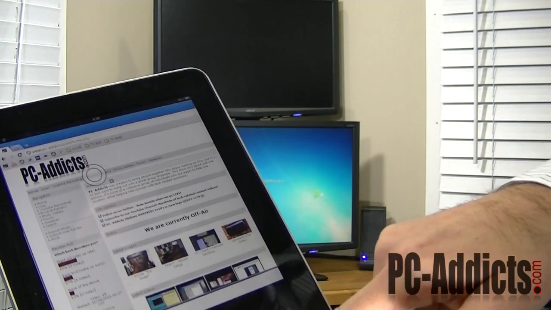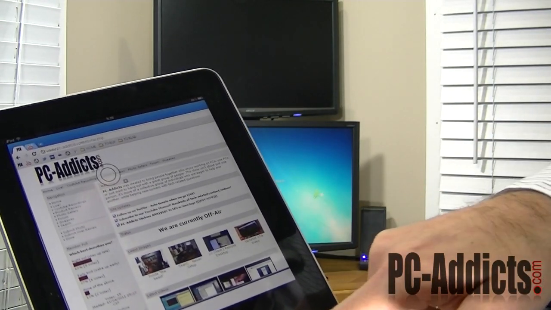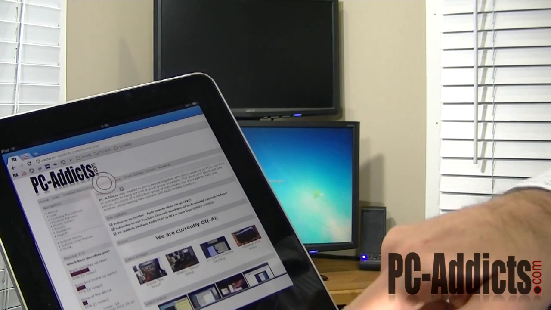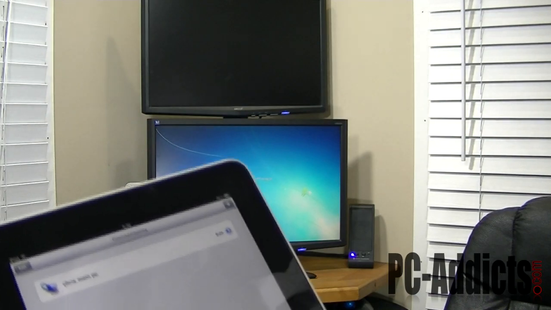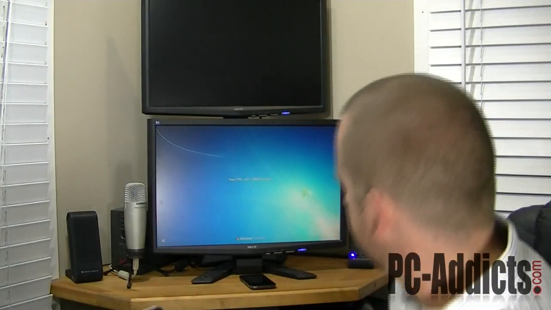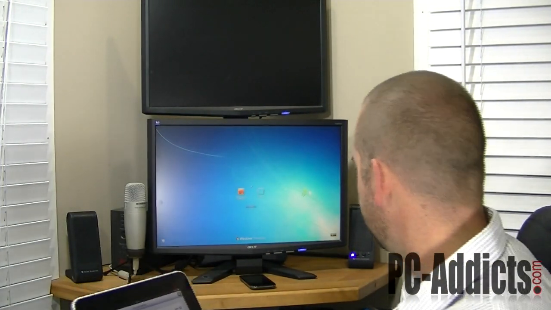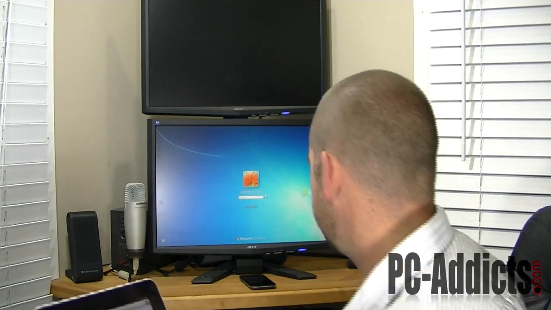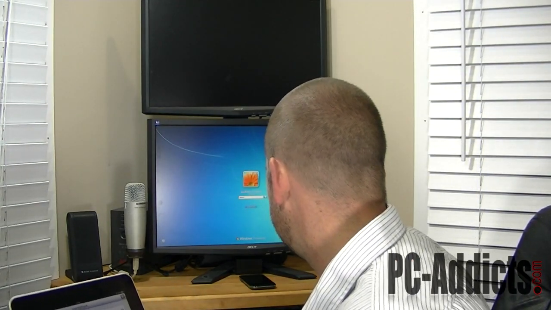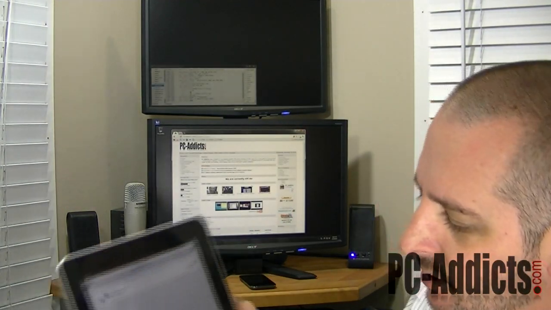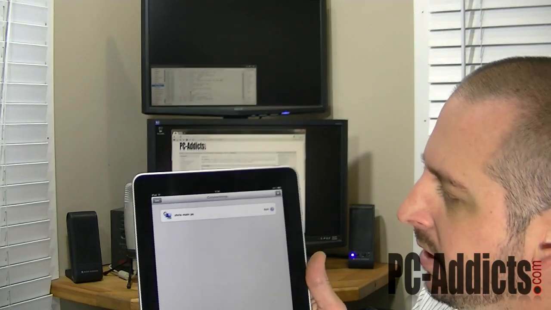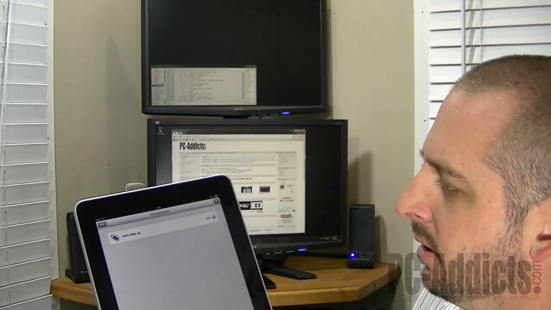I'm done with that. I believe that's like a zoom. Yep, you can zoom and disconnect, so I'm just going to go ahead and disconnect. And that's it, and now I can go back onto my computer. And we are back. So that's it. It's a 2X client, remote desktop client, for the iPad.